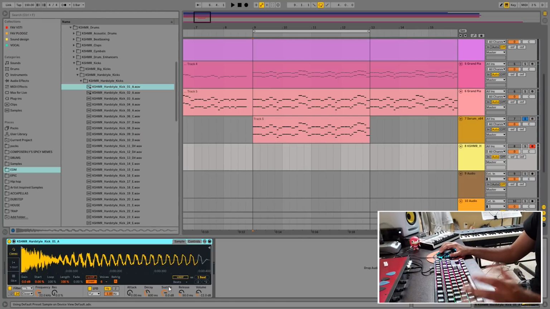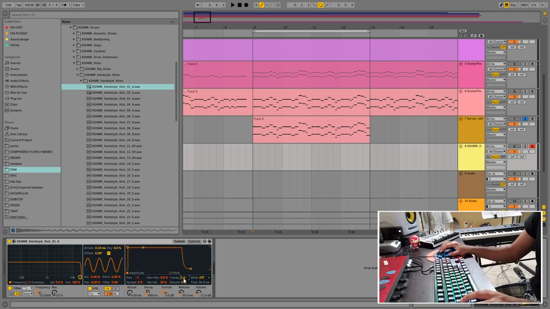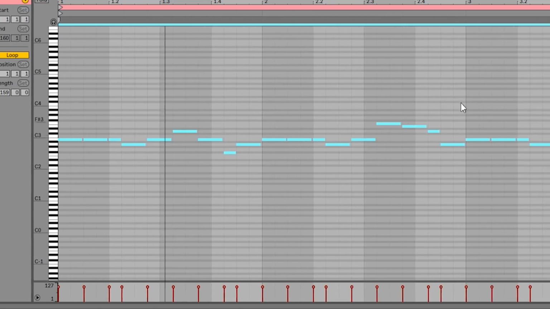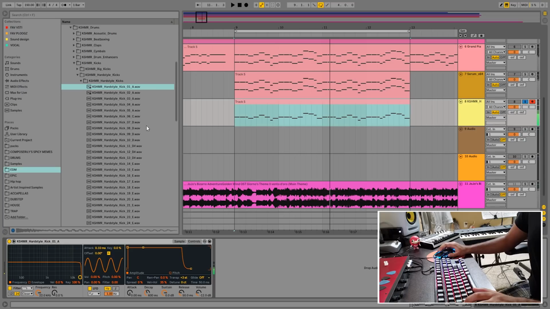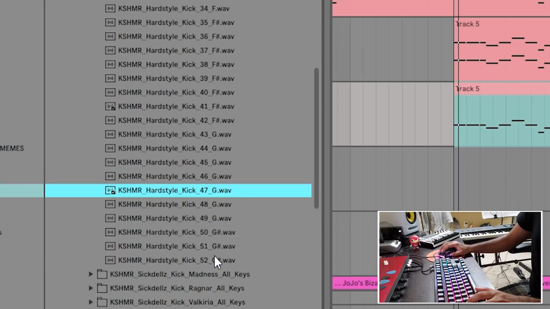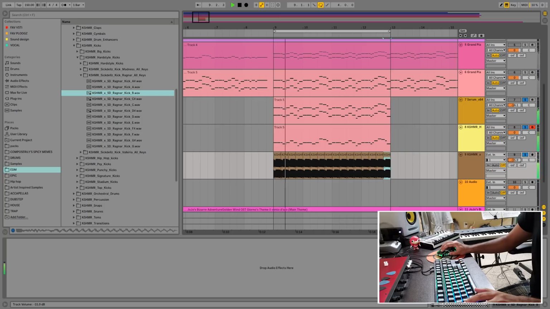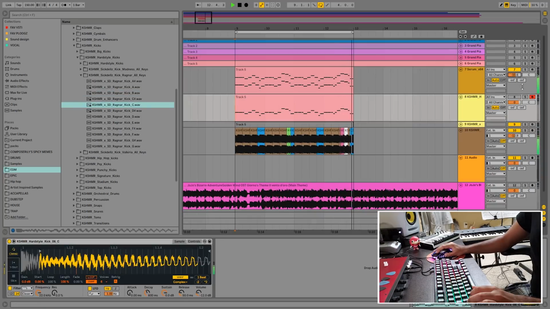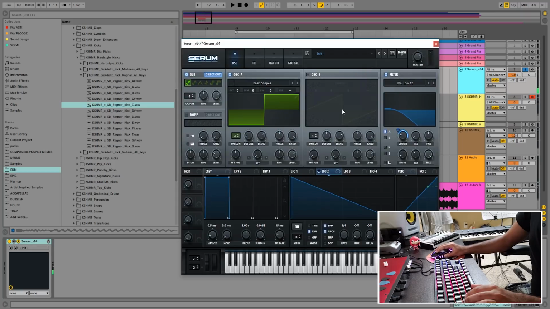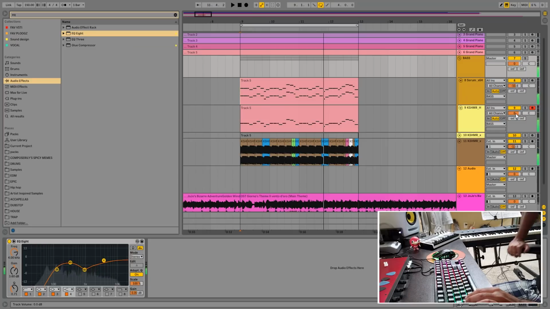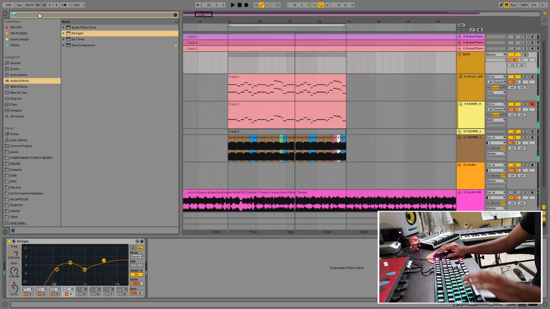So this is in A. So I gotta transpose this up three semitones. It's probably not the best sound. Maybe. Yeah, I probably don't need the sub bass then. It's having like this weird muddy issue. It's very messy right now, but you get it. That's sort of the vibe I'm going for. Just out of curiosity, what happens if you penetrate it with some OTT?